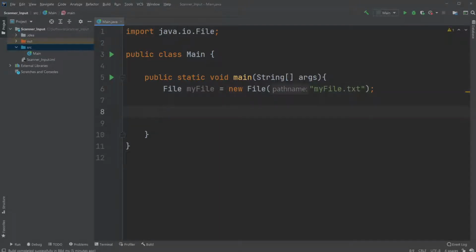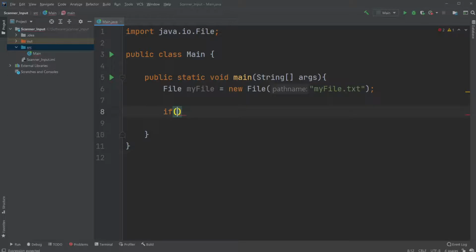Now we need to think back a few episodes ago, when we talked about exceptions. Exceptions are a mechanic in Java that allows us to check if an error occurs and then do something. Because when we're working with files, which is actually outside of the scope of just this program, we need to handle some kind of exceptions. So actually, how to create the file is very simple. We would just do an if statement.